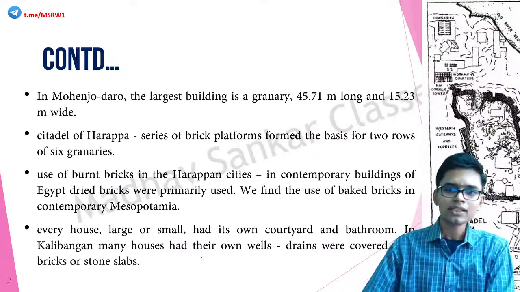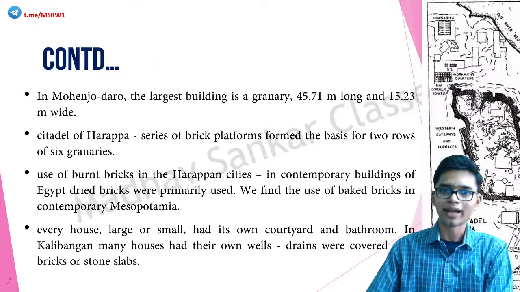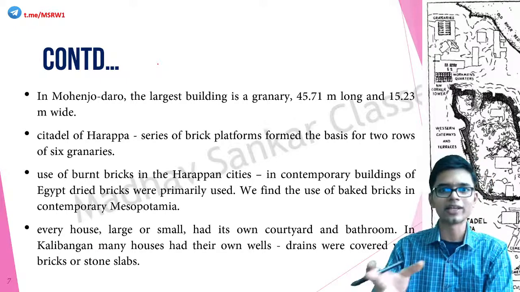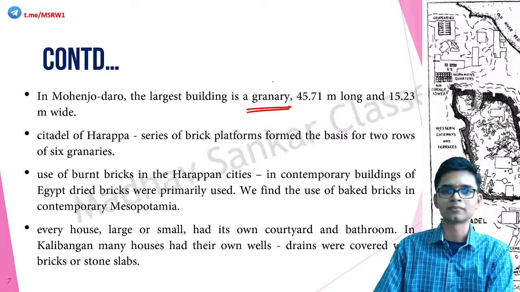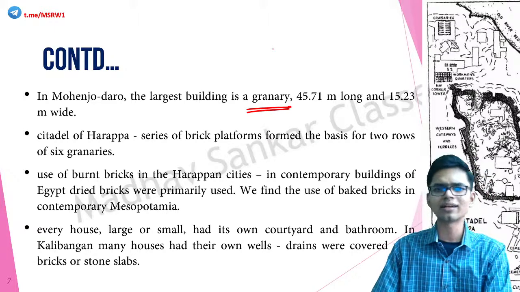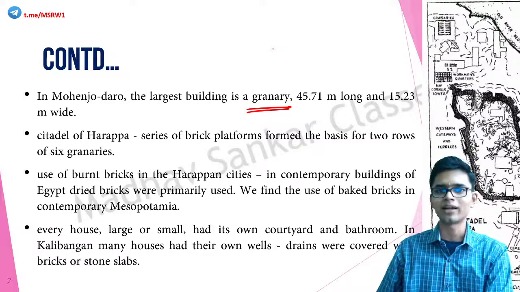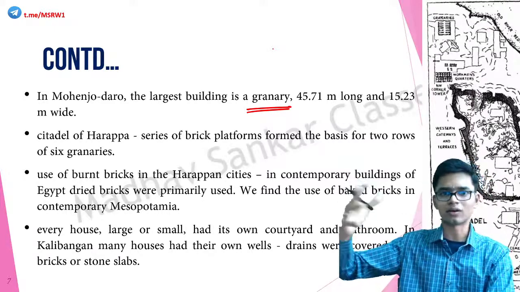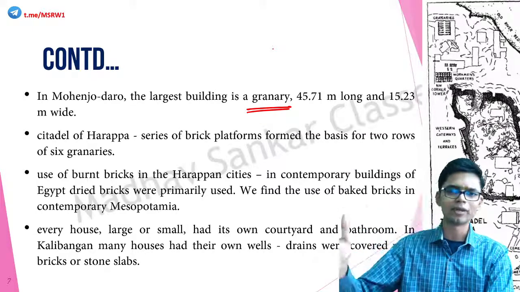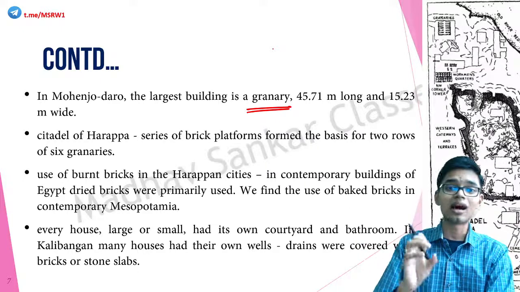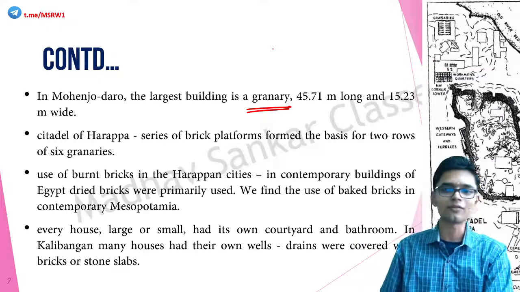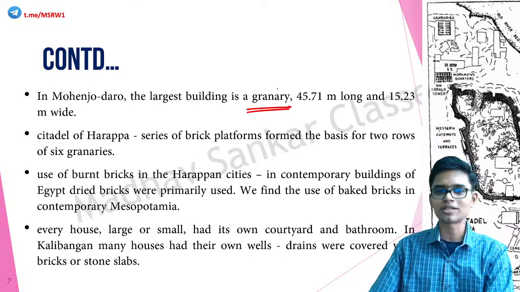Moving on. So in Mohenjo-daro, apart from this Great Bath, we come across some other very important structures also. For example, the largest building in Mohenjo-daro is a granary, a huge granary. So what is a granary? A granary is basically like a godown where you collect all the cereals and grains and keep them for future use, or maybe collect them as tax or whatever. So this is the largest structure that we see in the city of Mohenjo-daro. The dimensions are also given here, not so important for us.